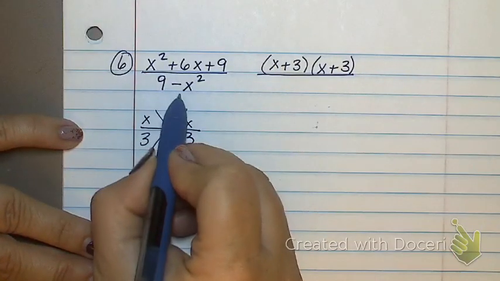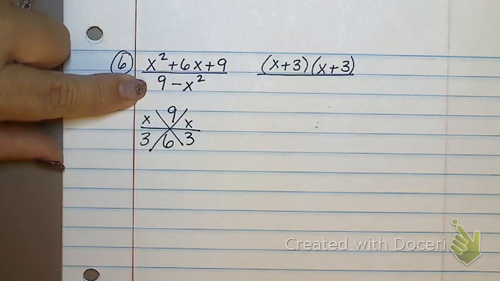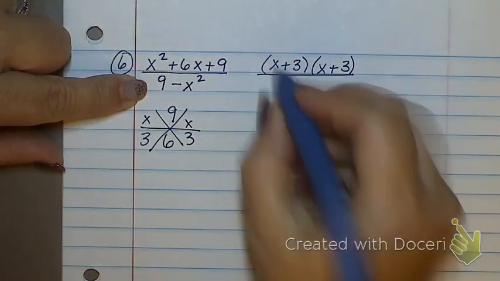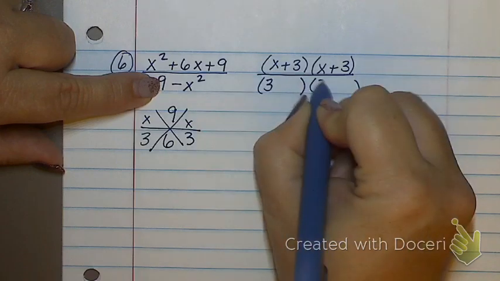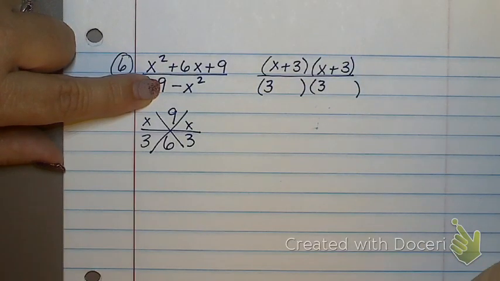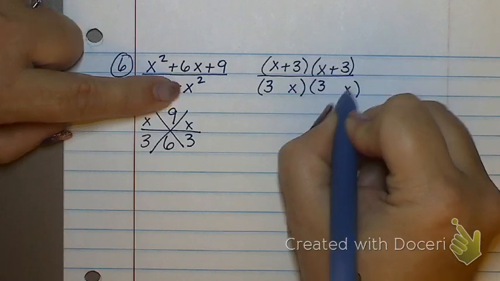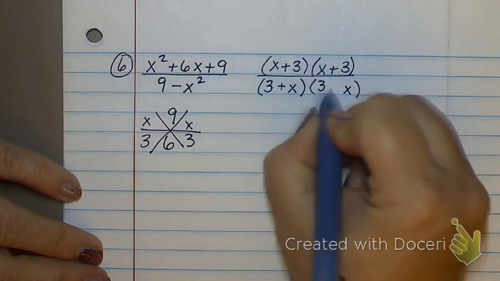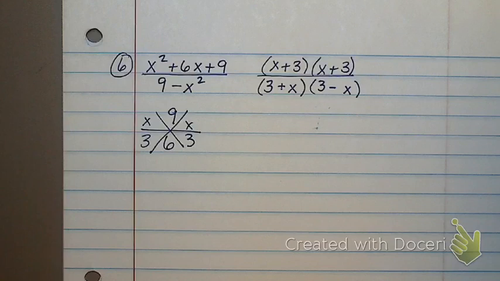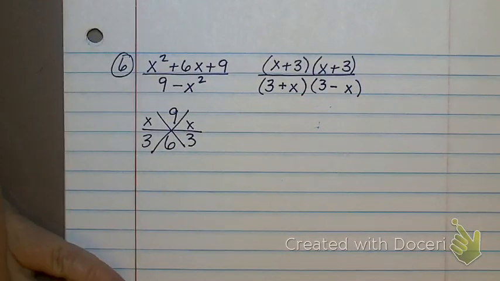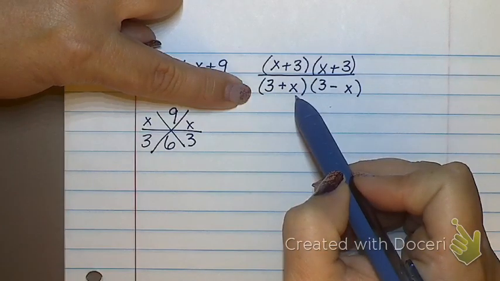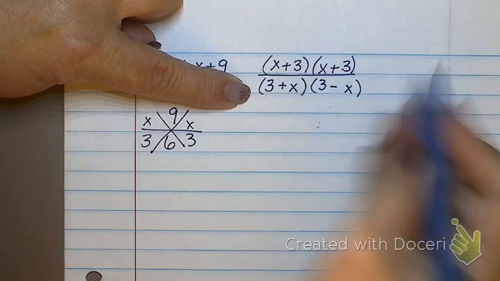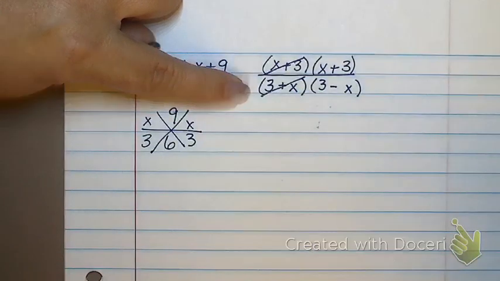What do I have with 9 minus x squared? I have a difference of squares, but it's a little backward, so I'm going to keep it in the order of the problem. So the 9 comes first, therefore the 3's come first. The x squared comes second, so the x squared comes second. Make one a plus and one a minus. What cancels? Isn't x plus 3 and 3 plus x the same thing? Because addition, it doesn't matter what order we write it in. So those 2 parentheses completely cancel out.